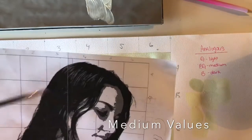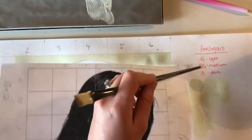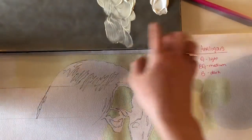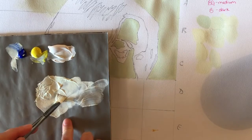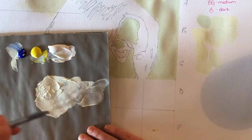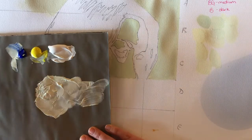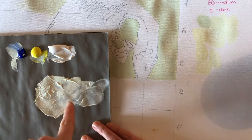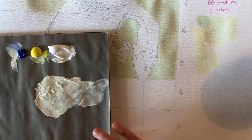Once all of your light values through the whole painting are finished, you're then going to move on to your medium values. For me, that's going to be a medium blue-green. So if you have paint already mixed on your palette, I can mix straight into here if I'm not planning on using that color again. And this time when we think about our color mixing, instead of 98% white and about 2% color like in our first light value, we're going to now think about 96% white and 4% color.